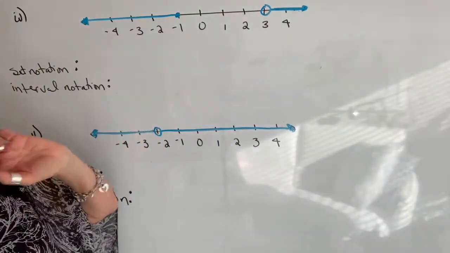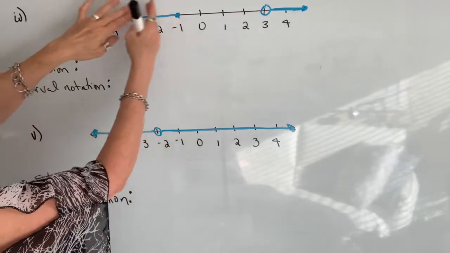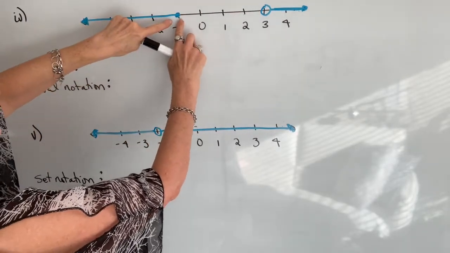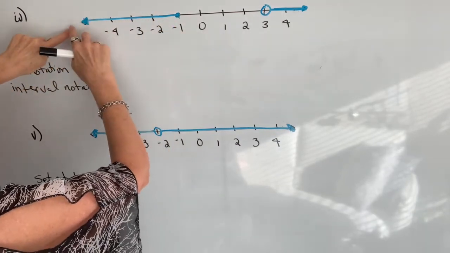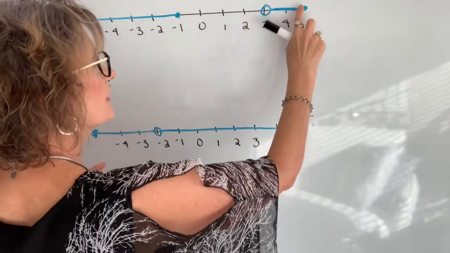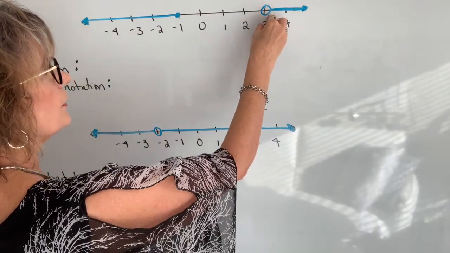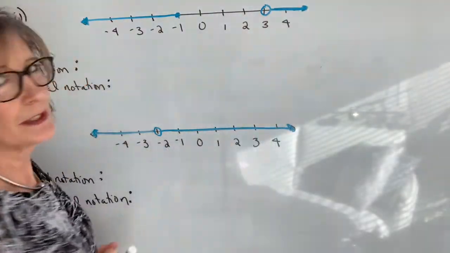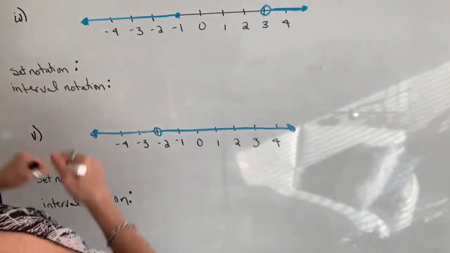Now in our next example, we have 2 intervals indicated. Where the blue marker is, we've got values of x that are less than and equal to -1, but we also have a set of values that's greater than 3. So the way that we can express those 2 intervals together is this way.